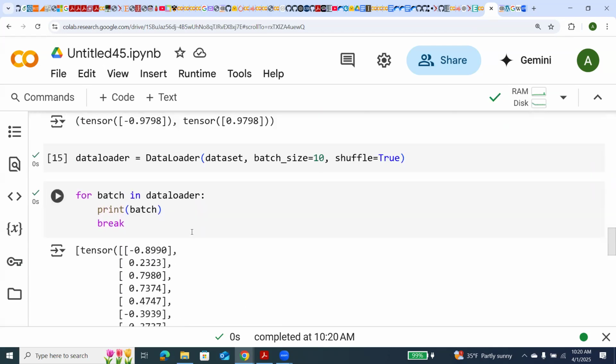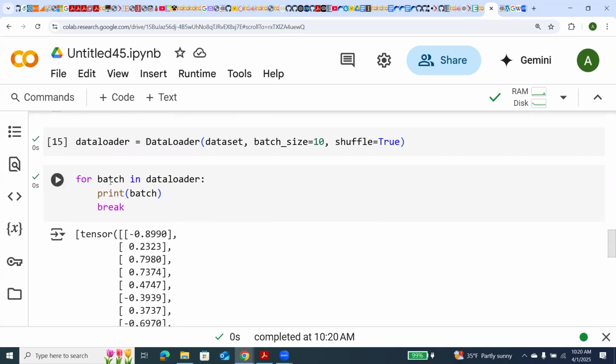So in this for loop, I return one batch at a time. Because I am using break, it returns the first batch.